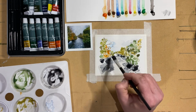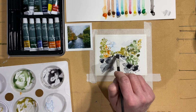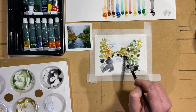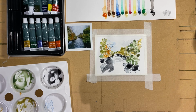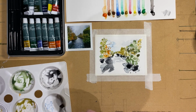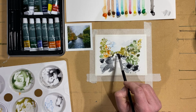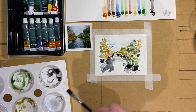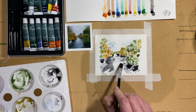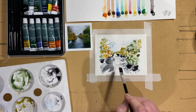Now round here as well. Whenever I'm painting, I'm always looking for the darkest points. I don't really try to find the lightest points, because that all happens quite naturally, because we're leaving them actually white out of the white of the page. Going to use this kind of dancing motion and this nice and weak color here.